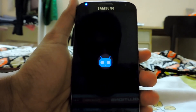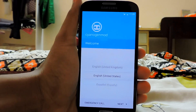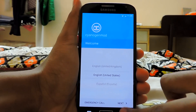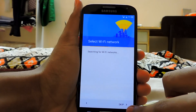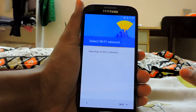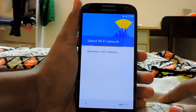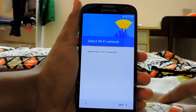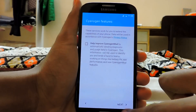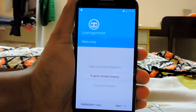Here we are at the setup screen. My camera is not focusing — I hope you guys are not having trouble seeing things. My internet is acting up so let's get to the setup quickly. It's searching for Wi-Fi but the Wi-Fi is not working. For two of my friends it didn't work, but for one friend it worked, and for me it worked before when I tested the device prior to filming. Now I'm not getting Wi-Fi at all — I don't know what the bug is. This is a quite a disappointment because we don't get a chance to look at the Now on Tap feature.